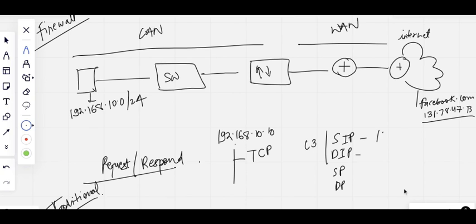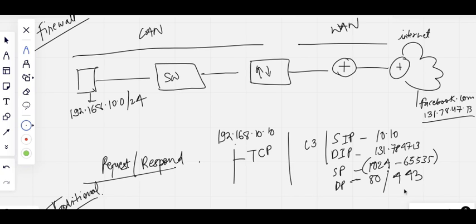If our host is 10.10 and the destination is 131.78.47.13, any of the source ports we take from 1024 to 65535, we can take any port. And the destination port, if you want to go to HTTP, is port number 80, or if it is HTTPS, then the port number would be 443. So this is the information which is sent from the browser to the server.